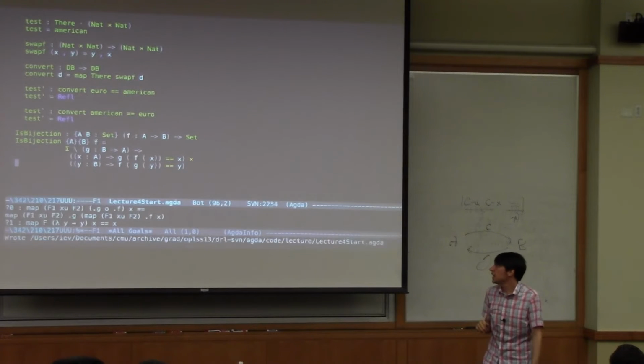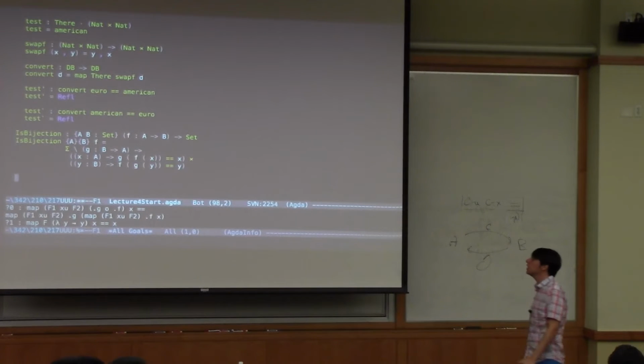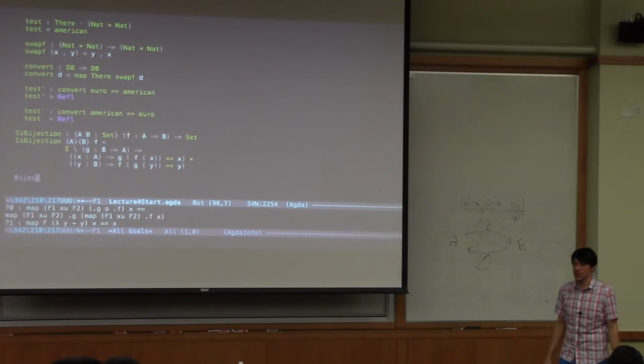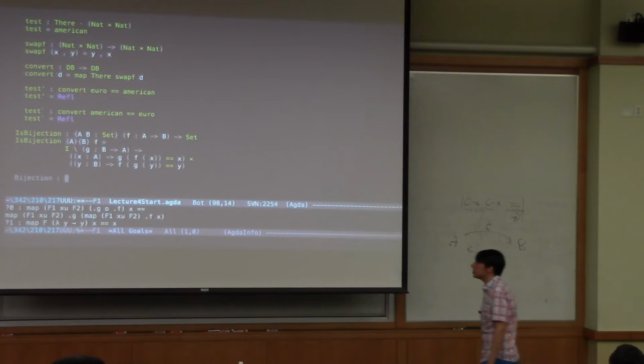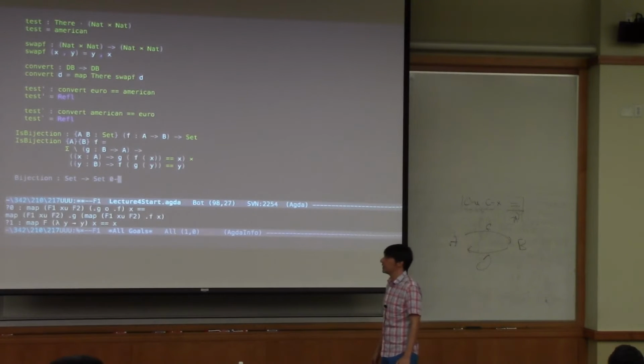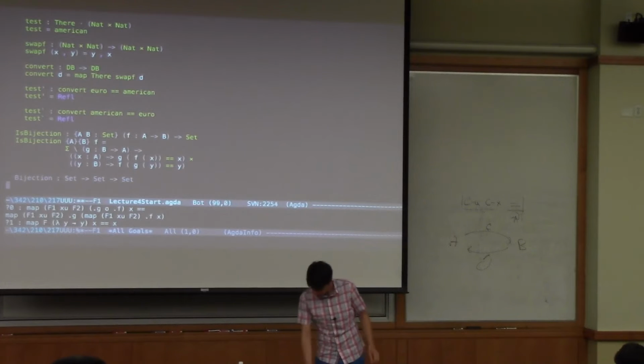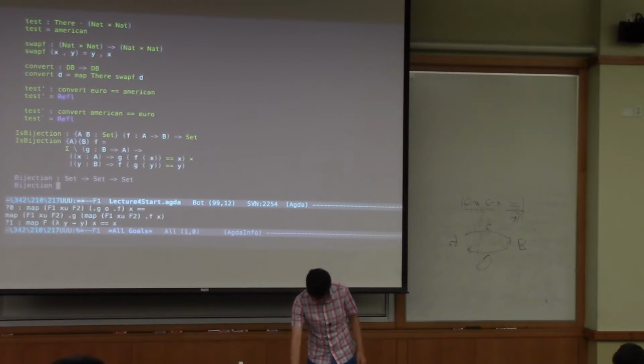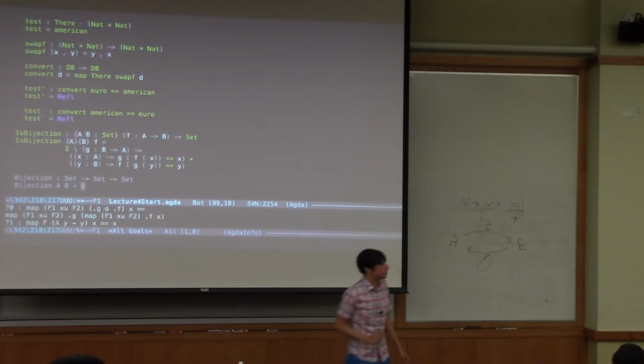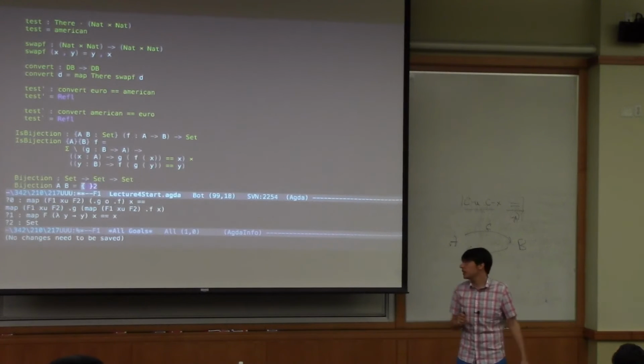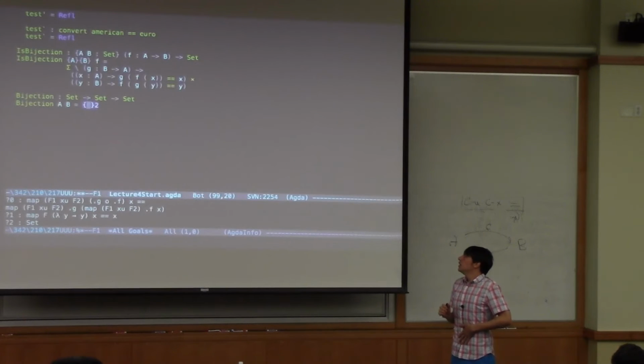Okay? So now let's define a bijection between types A and B. A bijection between A and B is going to be what? When is there a bijection between A and B? Yeah, right.